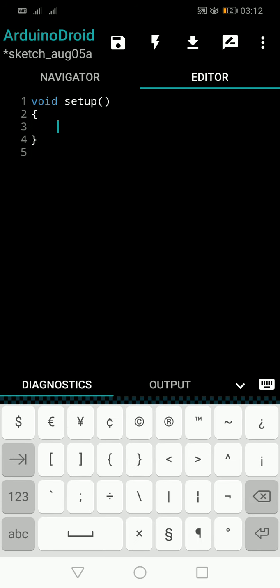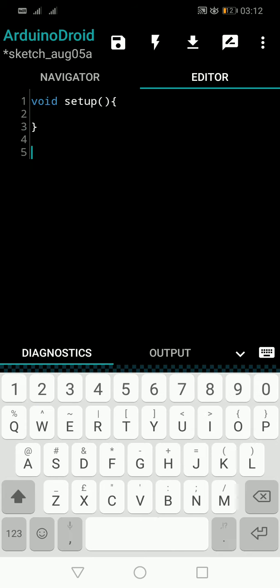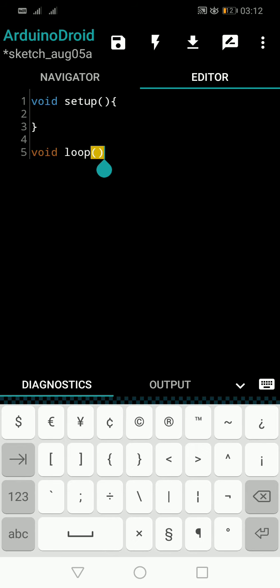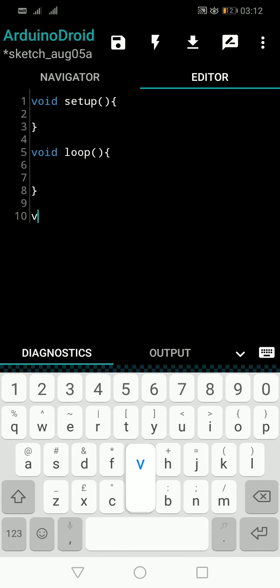This is void setup, and we have void loop. You may write a function outside of both. So void, let's say fade.